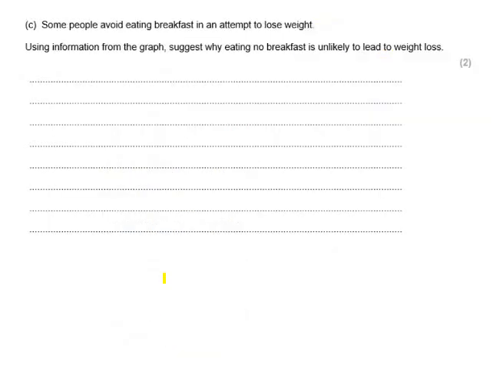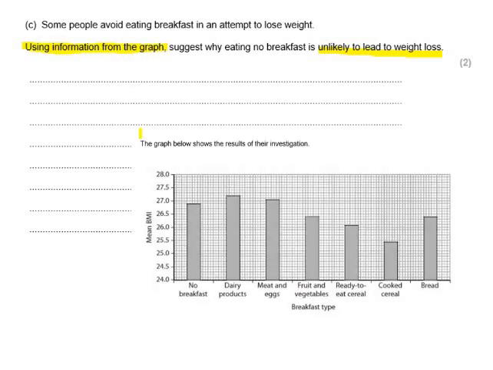Next question. Some people avoid eating breakfast in an attempt to lose weight. Using information from the graph suggests why eating no breakfast is unlikely to lead to weight loss. And again, the question says using information from the graph. That means that there are marks available for doing that. So let's refer back to the graph.